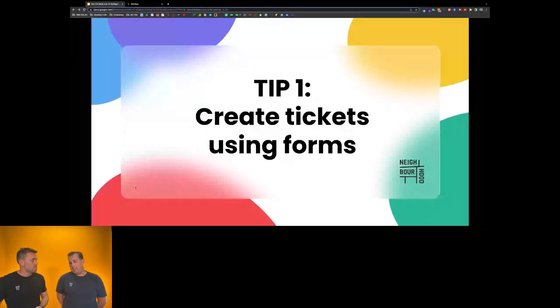I think something worth noting is that that form will continue to work like a regular form. So it's going to create a contact as well as a ticket. So if you want tickets created when new people are added to the system, maybe your contact us page on your website, fill that in. You want to make sure they're in your CRM with all the information you need from them. It'll do both things. So feel free to load it up with those contact fields as well. If you have a persona field, if you want to know where they're from or their phone number or something like that, add all that in as well, as you'll get two for the price of one.